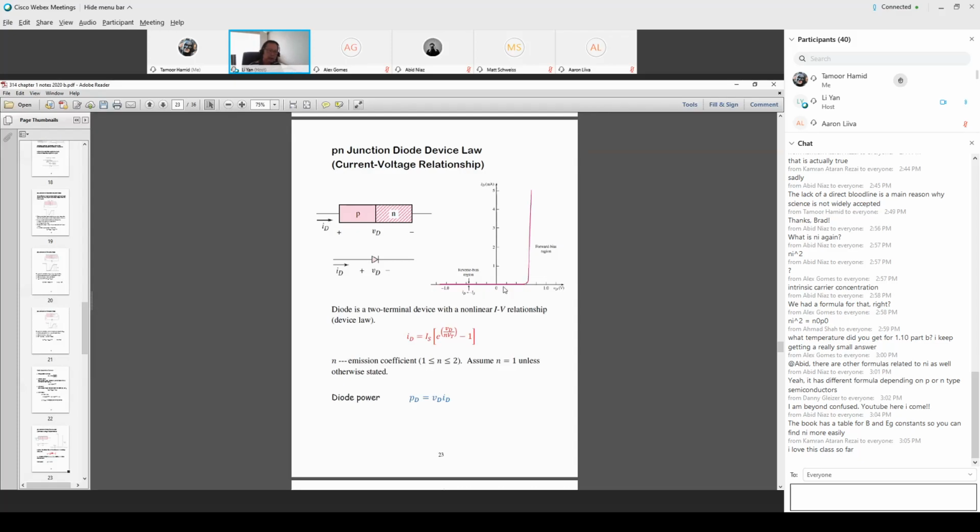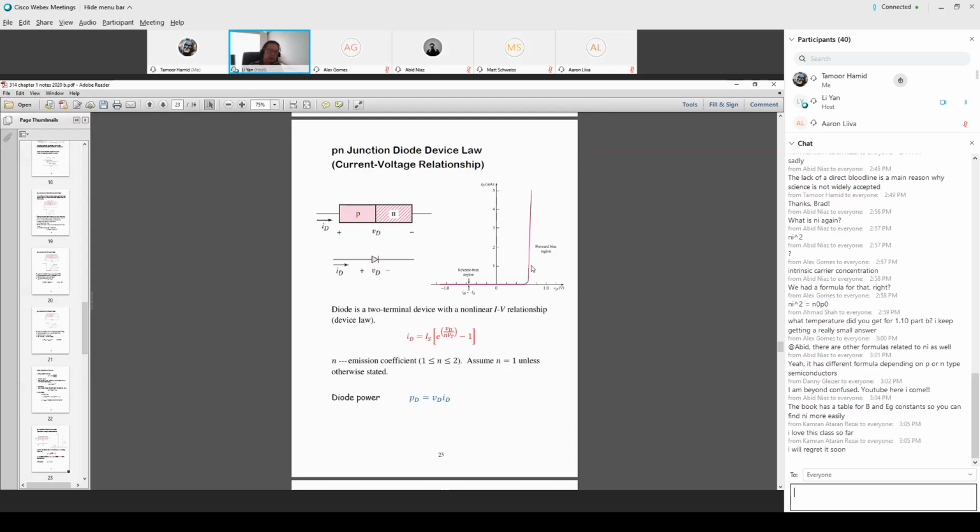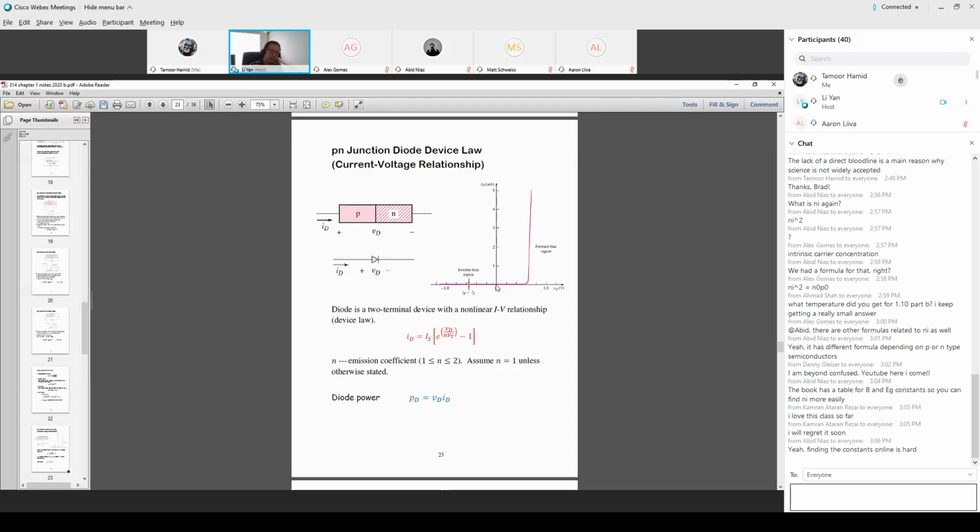If you bias sufficiently in the forward bias region, you may get a large current. If you bias in the negative direction, you have a very small negative current, not equal to zero. We cannot magnify this; the forward current can be on the order of 10 to the 10 times larger, basically a factor of billions between this current and that current. And they cross zero here. Any question? So we learn a new device and a new device law. It's a two-terminal device, but the current-voltage relationship is so nonlinear.